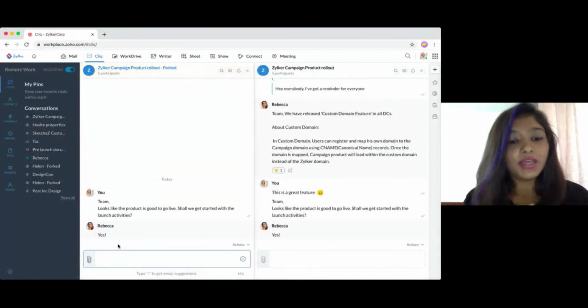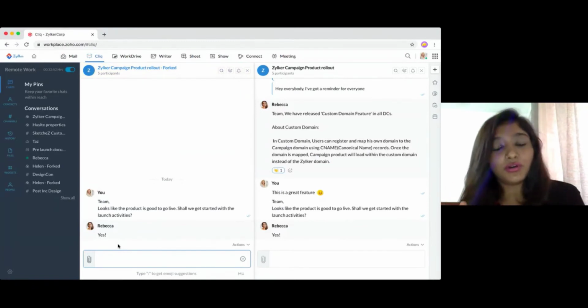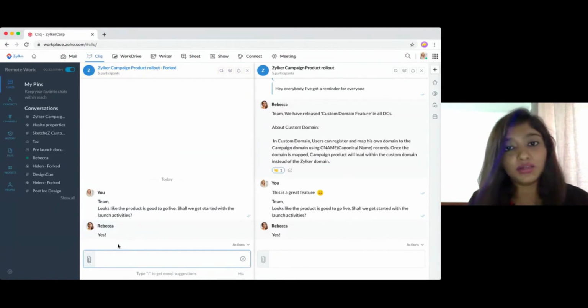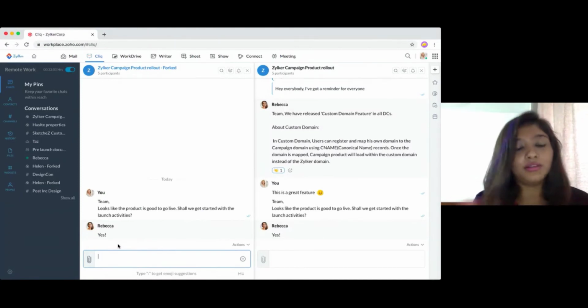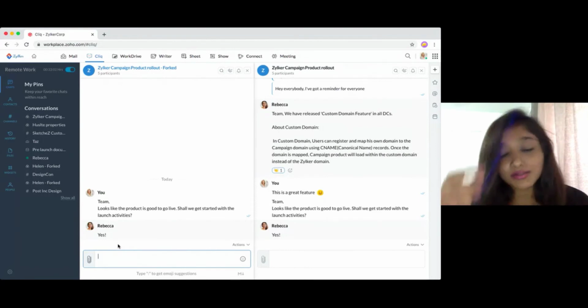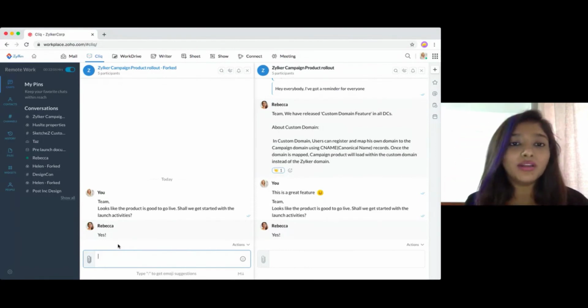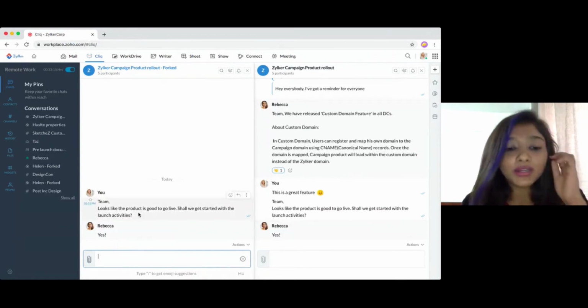So one way is that you can easily continue a conversation from one place to another. If you want to have it with a close group, instead of having it with all the audience here, you can just bring in the people. And another good thing is that you need not start a group with an empty screen. You already have some context here so that people are aware of what is going to be discussed here and why we have created another group.